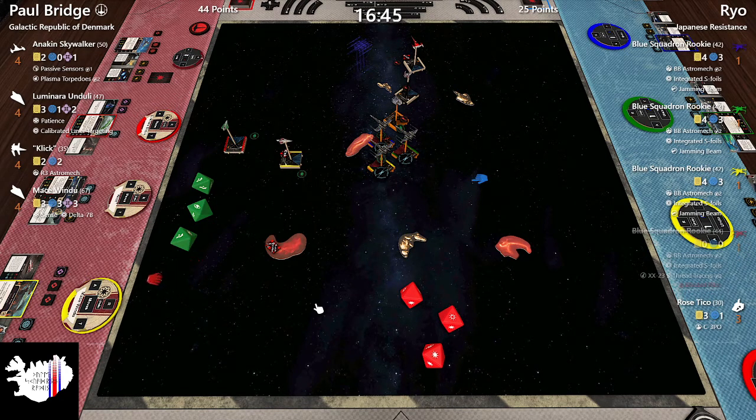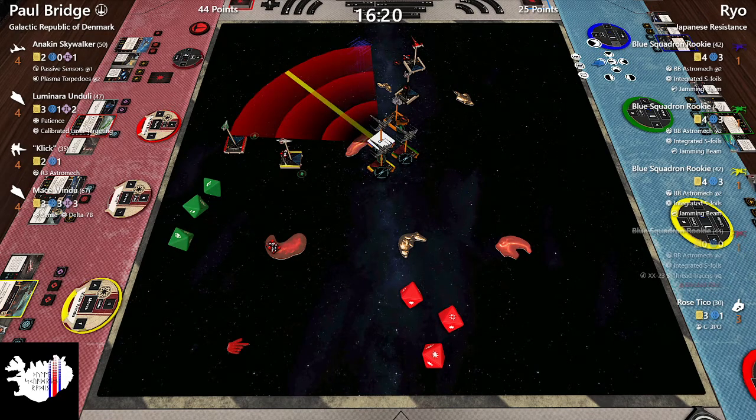Paul wants at least 1 evade here. Otherwise, the game becomes a little bit closer than is comfortable for the Republic. Yeah, he takes the damage. Okay, so 1 shield on Click. That is fine. Click's happy. Yeah, happy Click noises. All right, so he's gonna have no shot.